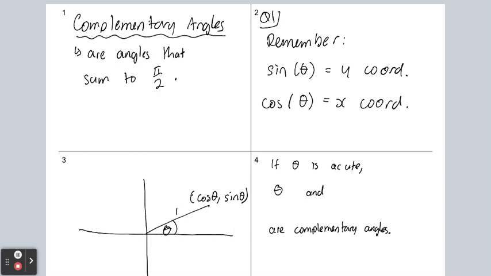Yeah, or pi on 2. Yeah, right angle or pi on 2. So complementary angles are angles that sum to pi on 2. Now, if you think about what we've done so far, all of our work has been around taking an angle plus or minus one of the x-axes. So pi, or 0, obviously, or pi, or 2 pi, or 3 pi, or 4 pi, etc.